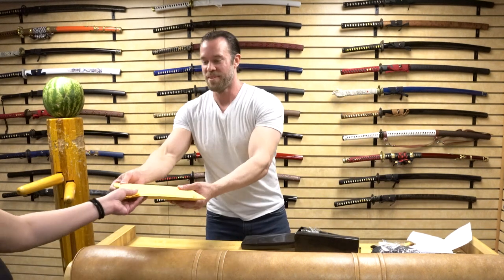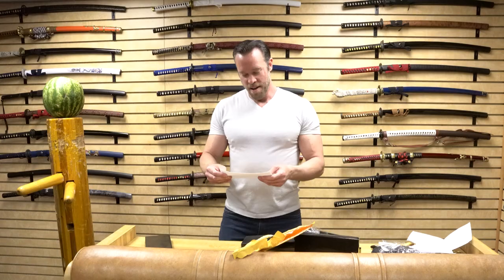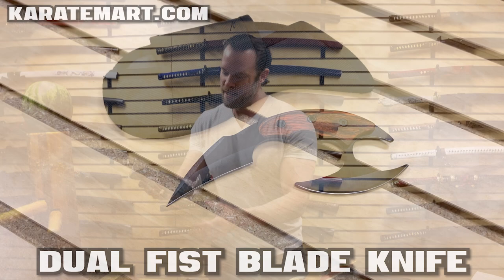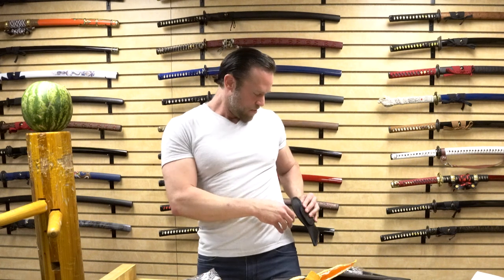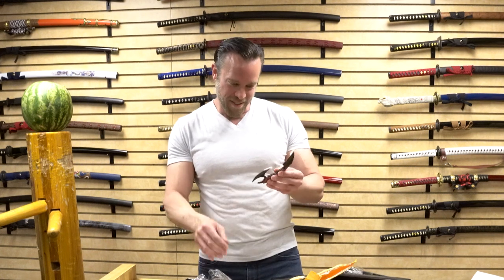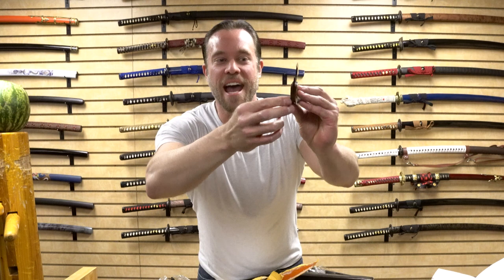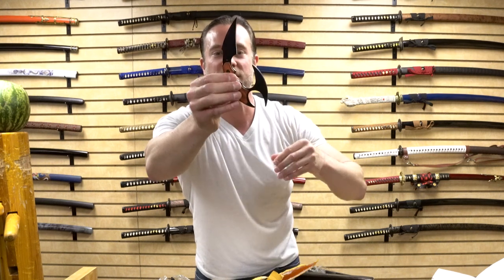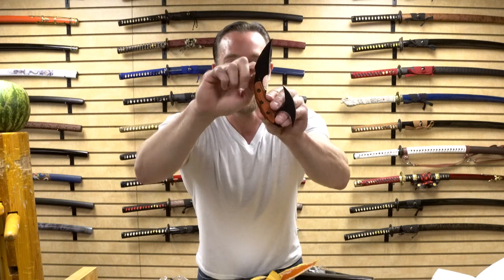Next item from Amanda — the Dual Fist Blade Knife. Let's see what this looks like. It comes in a black nylon sheath with a belt loop. That is a unique looking knife. This is made out of one solid piece — you can see it's full tang — one solid piece of 440C stainless steel, which is corrosion resistant. It's got a black finish that gives good contrast between the wood and the blade. I don't know what type of wood this is, but I'm going to guess pakkawood since that's fairly common for these types of knives.